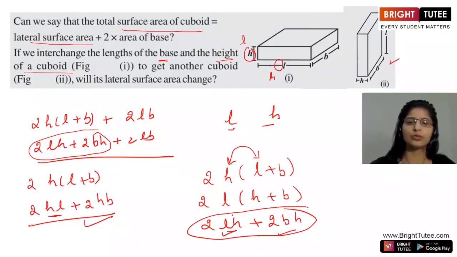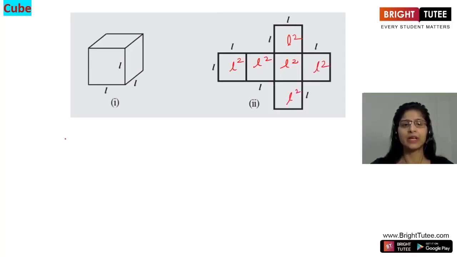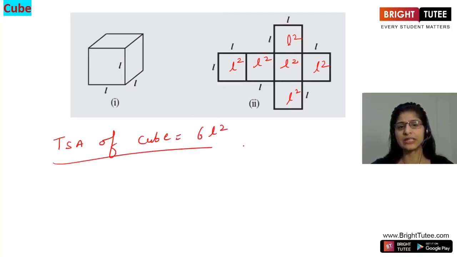Okay, now move to the next part. It is a cube now. So we know in a cube the dimensions are going to be the same. The length, breadth and height are all the same. So here if I have to find these, we know these are squares. So the area will be L square, L square, L square, L square, L square and L square. For all the 6 faces, if we add them, the total surface area of the cube will become 6 times L square. So 6 times L square, this is the total surface area.